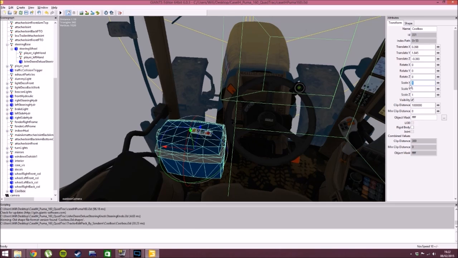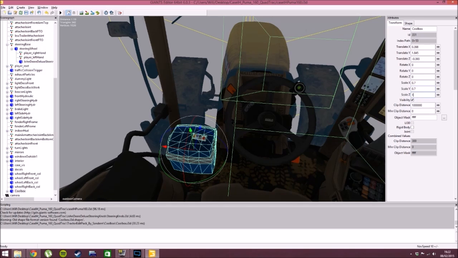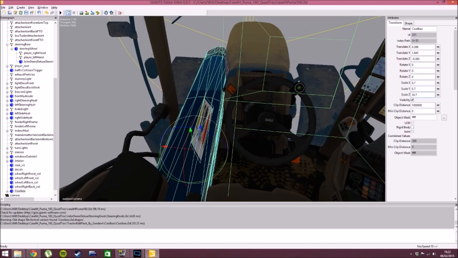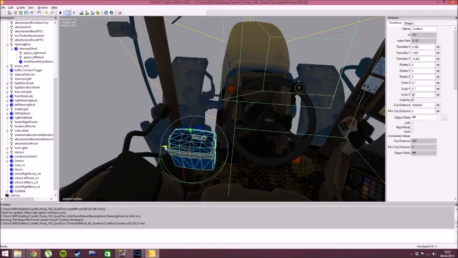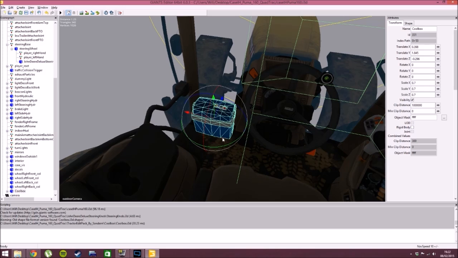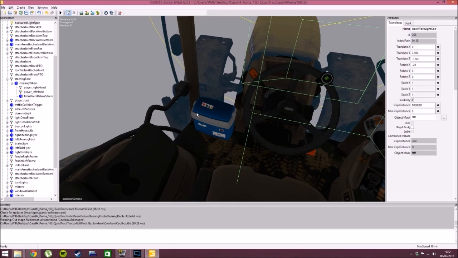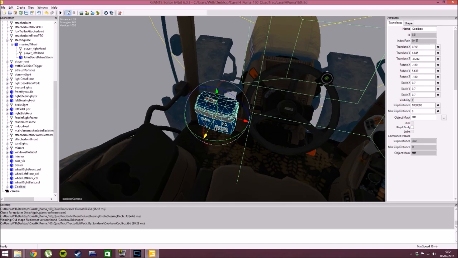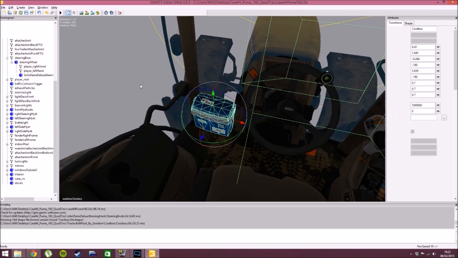So I think I'm going to go for about 0.7, because at the moment it's at 100% scale at 1. So if I go for 0.7, that's 70% scale. So I think that's fine. So we'll just have a look, see if that's the size that I want it. Oh, not that. There we go. Yep, I think that's a reasonable size. Now on this object specifically, I know that there's a Fent logo on the other side, so I'm going to rotate it all the way around. There we go. Well, some logos anyway, wasn't the Fent one. Whoopsie. Oh well. Just position it where I want it to. Yeah, it's fine with me.